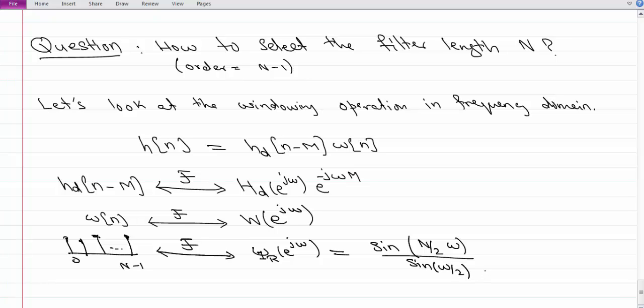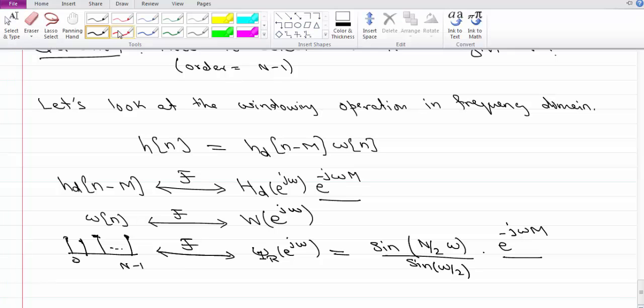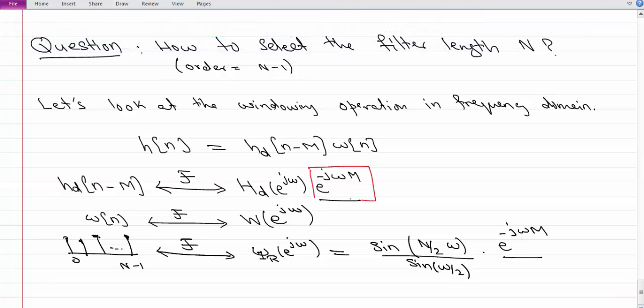Okay, because you are in the discrete time Fourier transform domain, which is periodic. Now, of course, this is the case when your window is symmetric around 0. We shifted the window by a factor of m, so we also get an e to the minus j omega m factor. Now, these phase differences are only due to a time shift, so for the time being I'm going to ignore them. So let's ignore these for the time being. Okay. So what we are interested in is the following.